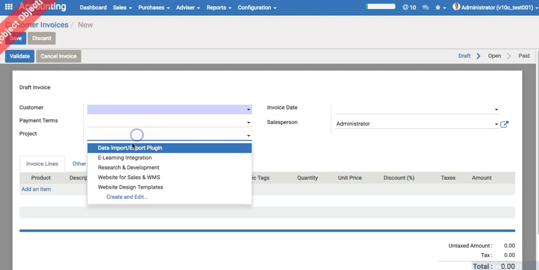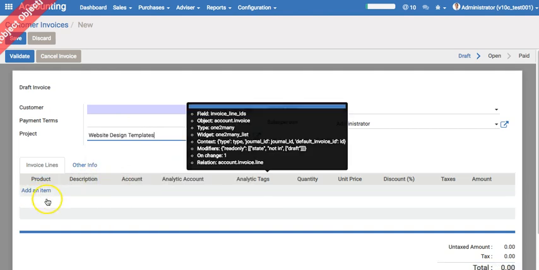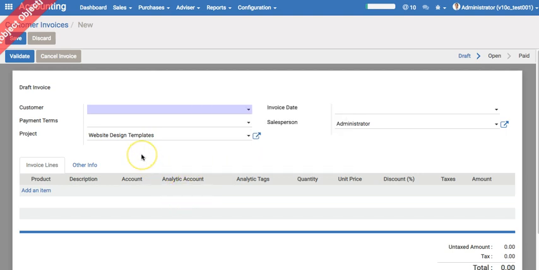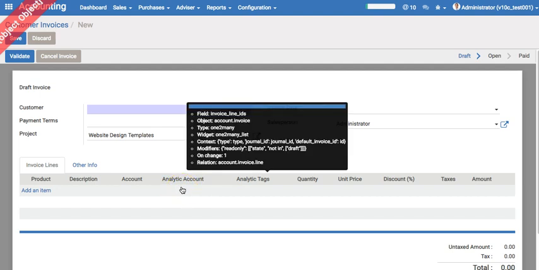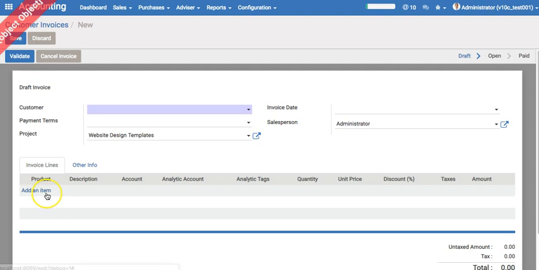Then after you select the related project, during your invoice line, remember you need to select the related analytic accounts. The analytic account is the breakdown. Let's say you have different sales revenue that you want to capture, but usually you should have at least one. So let's say you have this so-called analytic account called project revenue.